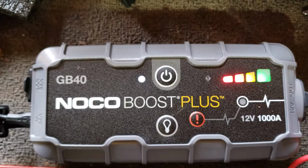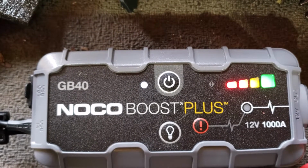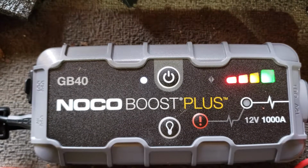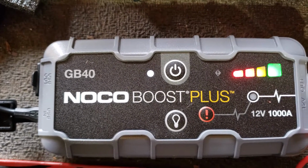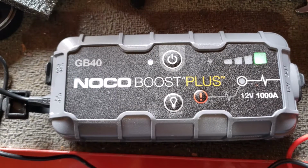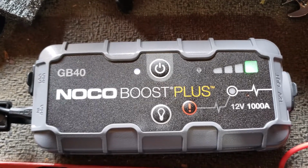Alright, so it's been about 2 hours. The green is flashing, which means it's not quite 100% yet. And once it goes solid, it'll be 100%, which I'm sure in the next few minutes will probably happen. Right now, it's time for lunch. And it looks like the green light's on solid, so it must be filled up 100% now.